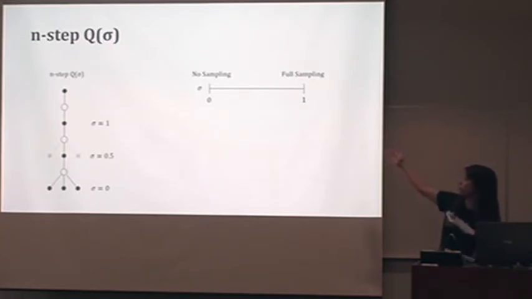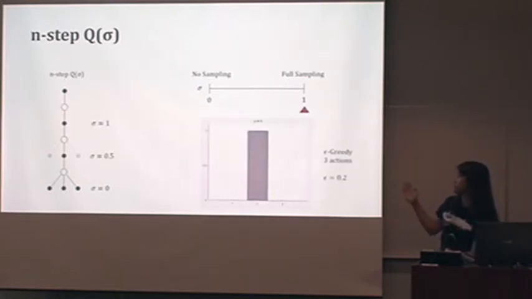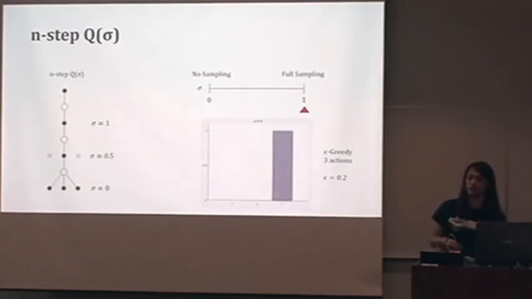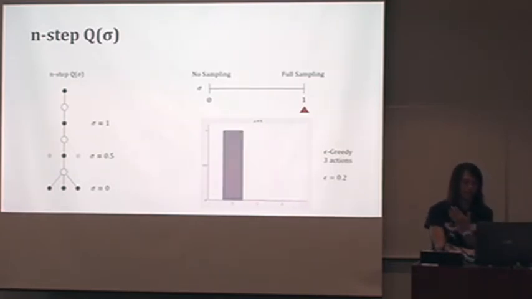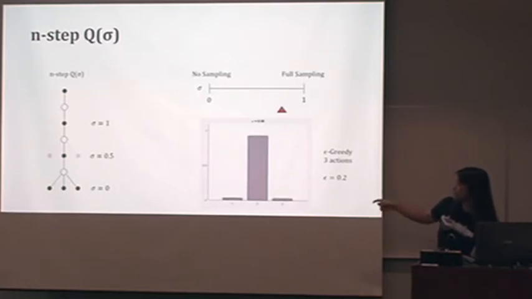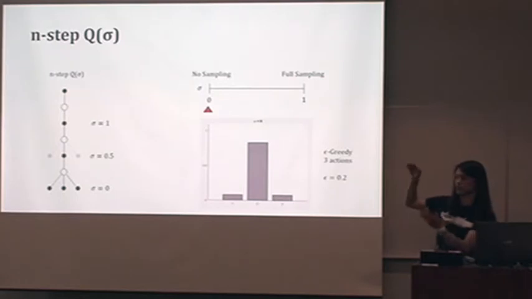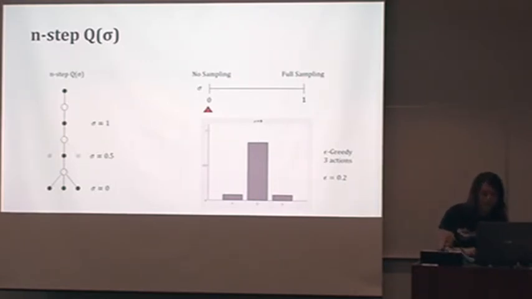And on the right, we've got a scale of full sampling and no sampling, where you go from 1 to 0. And this is sort of what it looks like. This is an epsilon greedy policy with three actions. The middle action is the greedy action, and the bars represent the weight that's being given to each action value at the time of each sample. As you decrease sigma, it starts to look like this, where you assign some stationary value to each action, plus some smaller weighted sample. And as you get to zero, you just weight all of your action values with your policy directly instead of having any sampling.